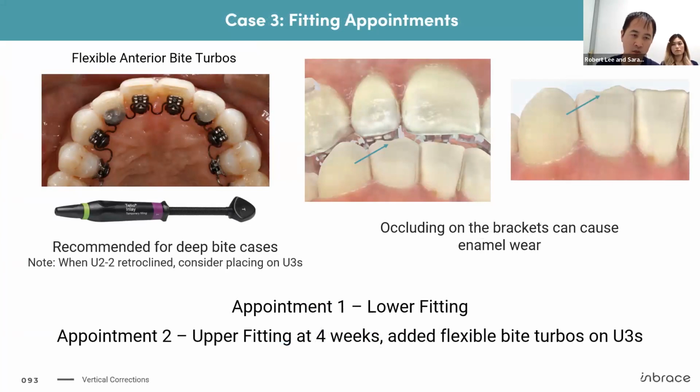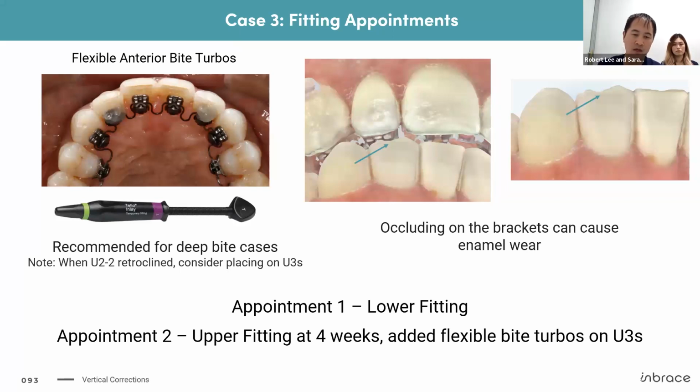The patient was quite eager to get InBrace started, so she requested to get it on earlier, which is totally fine. We just have to make sure to put some bite turbos on, and with the flexible bite turbos, we're able to get even patients with deep bites on fairly comfortably. Because she had somewhat retroclined upright upper incisors, plus we're going to get some torque loss due to the space closure, we placed the bite turbos on the upper canines. That way it's not preventing any torque expression of upper 2 to 2.